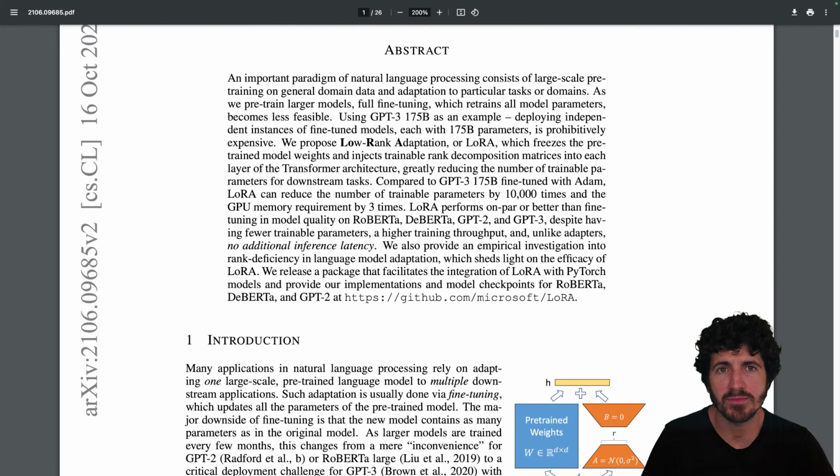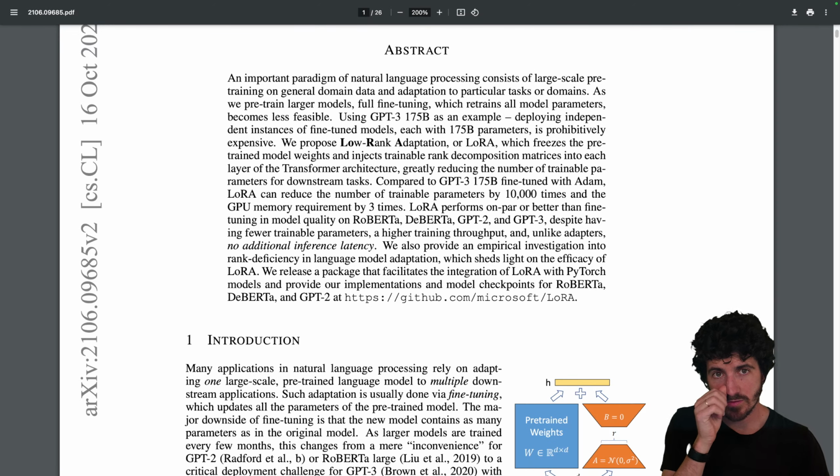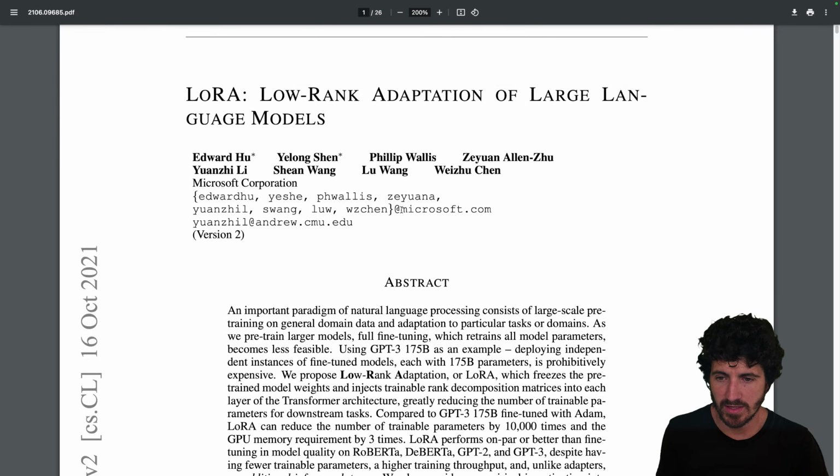We also provide an empirical investigation into rank deficiency in language model adaptation, which sheds light on the efficacy of LoRa. We release a package that facilitates the integration of LoRa with PyTorch models and provide our implementation and model checkpoints for RoBERTa and GPT at Microsoft/LoRA.